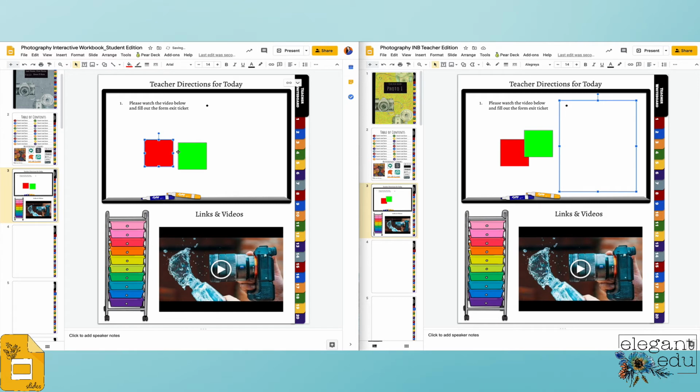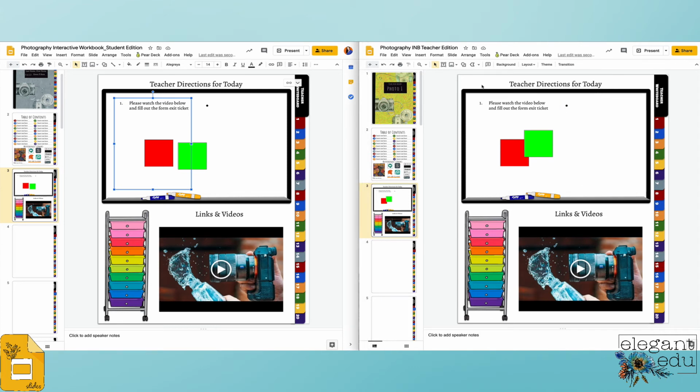The only things that they cannot move around are what's on the background of the slide, which is the teacher whiteboard and the images that you see, because those are on the teacher side master view. When you put things on the master view, they cannot be moved around. And I really like how this works with this linking, because I can put things on my side on the master view and then they won't be able to move it around on their side. So that really opens up a lot of opportunities.